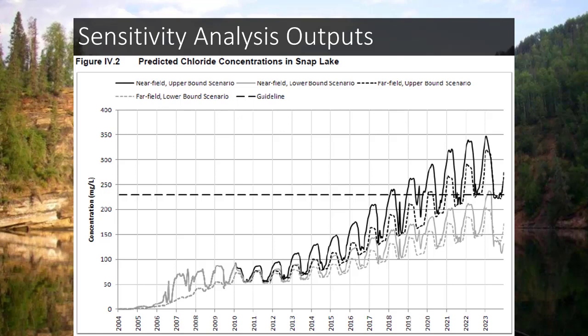So for us to look at the lake now, we can't say, well, it'll be below guidelines or not. All we can say is, if this scenario that the groundwater modelers ran is correct, it'll be below guidelines. Or if this scenario they ran is correct, it'll be above guidelines. So this is definitely a what-if scenario. It's probably going to end up somewhere in between, but we can't say with any certainty because all we have is these sort of what we call bookend scenarios, a high and a low. And hopefully we've captured the high and the low properly, and it will end up being somewhere in between there. But that, again, comes down to how well the groundwater modelers have done their job.